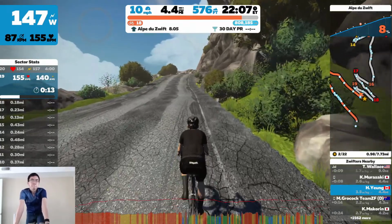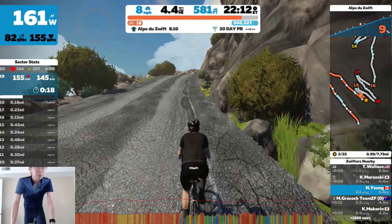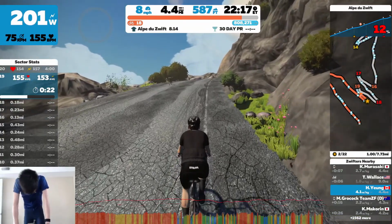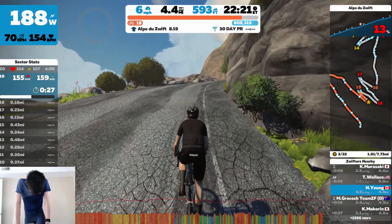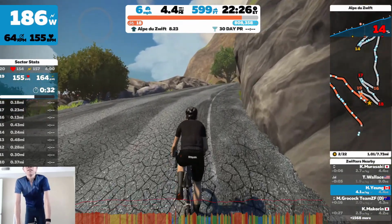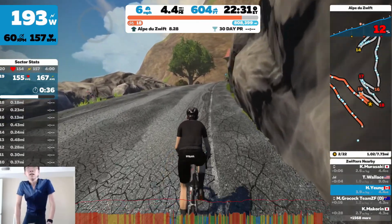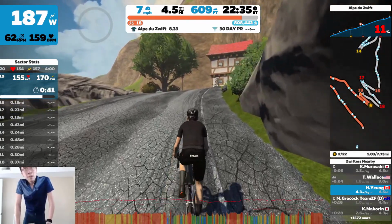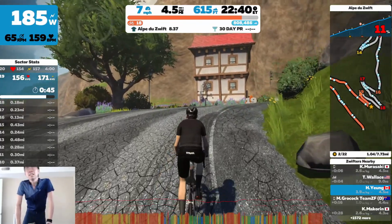So for that, I would want to make sure that I have sufficient gears so it doesn't take the edge off the climbs and I can still do what I'm doing here. Though I do think I probably have enough gears on this current bike, even if the trainer was set at 100% instead of 80%. So here you see a 14% gradient, and from what I remember, that is the steepest pitch it's going to get. Overall, it's a very steady 8 to 11% range throughout most of the ride.